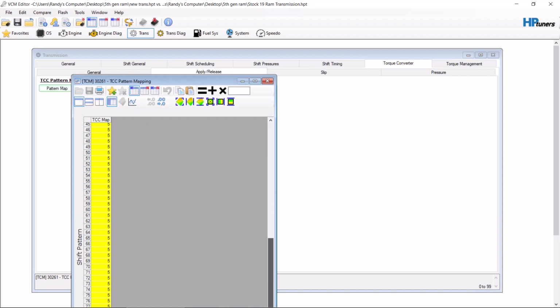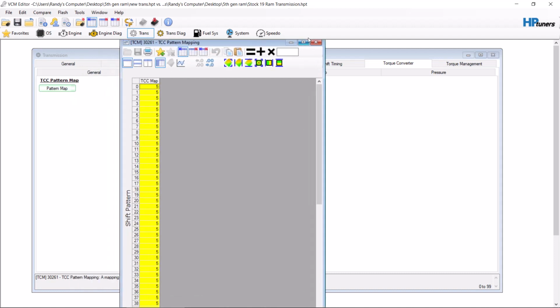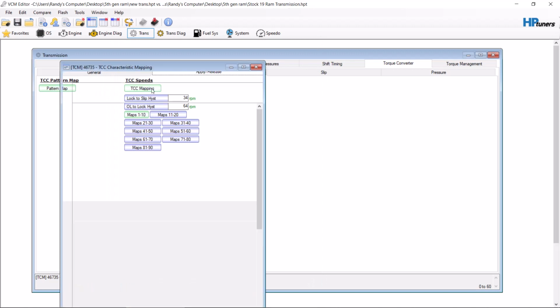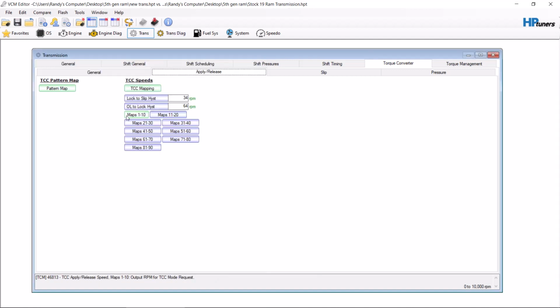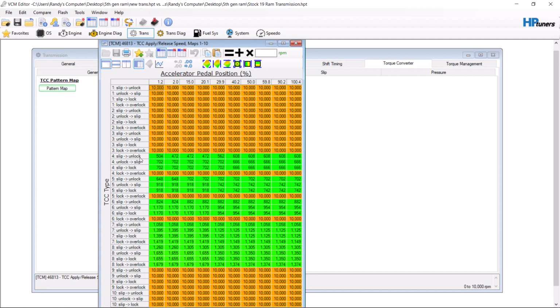Okay, so I made this here to all use the same torque converter map, which is pattern 5, zeroed out everything else. So 1st gear uses map 1, 2, etc. So 8th gear uses pattern 5, map 8. So here you go. Map 1, map 2, map 3, map 4, map 5, map 6, map 7, map 8. Okay. These are the same exact numbers. These are output shaft speeds as well.